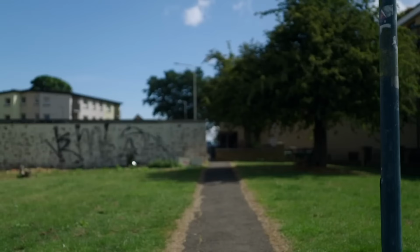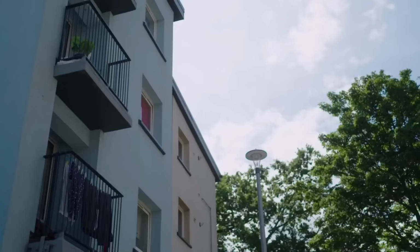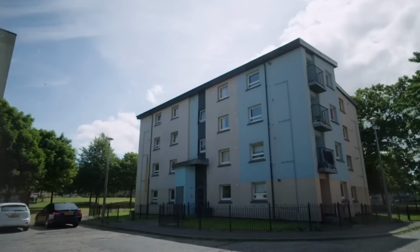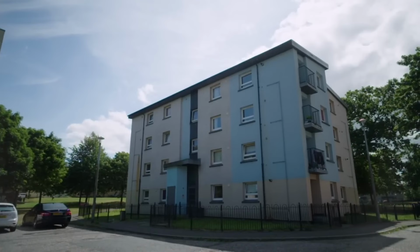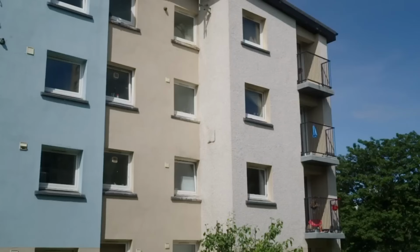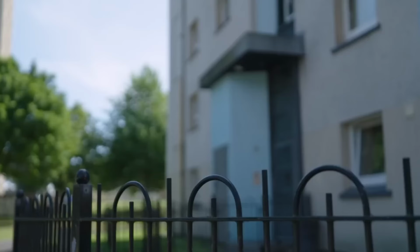But how could someone living in a highly populated housing estate have been tortured and murdered in her own home, with neighbours and other flats surrounding her on all sides? It was a block, and from memory, it had 16 flats. So I think it's four on each level. It is a common stair that gives access to each of those. Now, although there were 16 flats, they weren't all occupied. The people there and in that area, to be perfectly honest, tended to keep themselves to themselves. So it was not unusual.